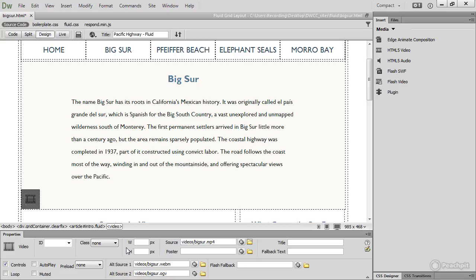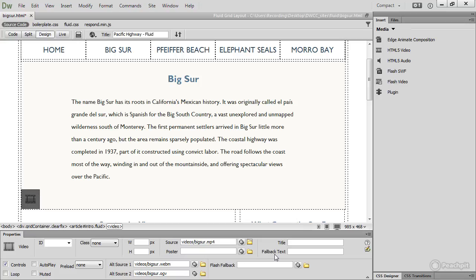Dreamweaver doesn't detect the width and height of a video. Normally you might want to enter the width and height in here, but I'm in a Fluid Grid layout, so I'm going to leave these empty so that the video will expand and contract with the size of the browser viewport. This poster field is for an image to be displayed before the video starts playing. That can be quite useful if your video begins with black or it's got a blank screen. Mine begins with real video, so it's not really necessary. But if you want to use a poster, of course it should be the same size and in the same aspect ratio as the video itself.